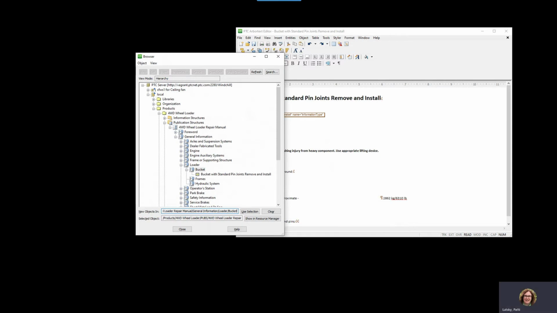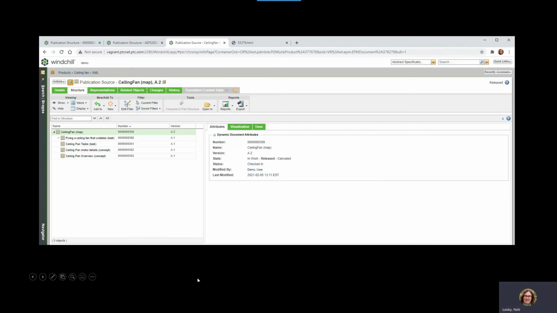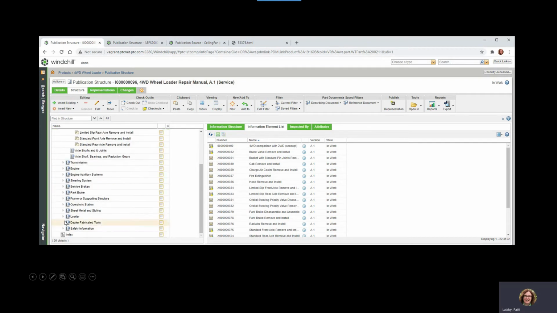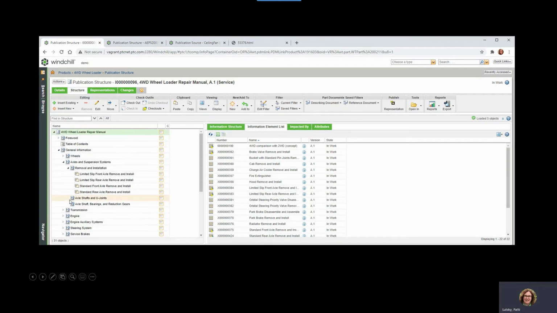Now let's show the same publication structure in Chrome, and I have that over here. Now in Chrome, you can see in the HTML UI, it's the exact same structure with the operators station and so on.